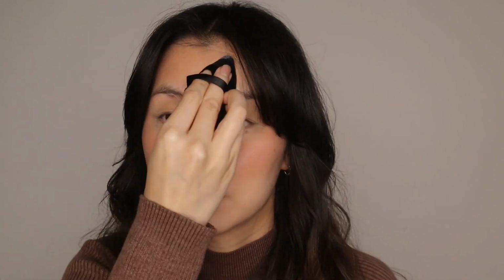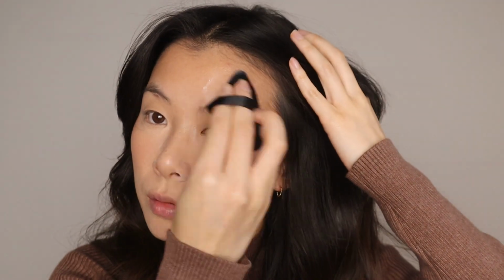I really do enjoy the packaging, although it is bulky, but in the sense that it doesn't make a mess. So I enjoy that because of this. It feels really nice. It's just so lightweight and wet feeling, but in a good way. Less is more, which is why I think this has lasted me such a long time, because usually I go through loose powders pretty quickly since I tend to do it all over my face. Less is more, and it feels just overall really nice.